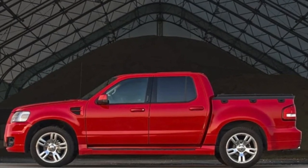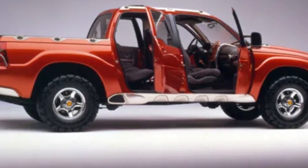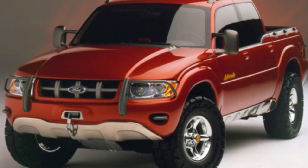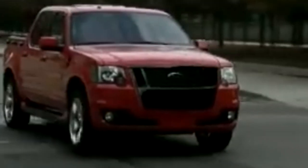Sleeker and larger than the 1996 F-150, it had a flashy amber color, massive off-road tires, and a winch on the front bumper. Inside, it gave an outdoorsy feel with rugged fabric, a canvas sunroof cover, and a nifty GPS. The rear seats folded flat and the back window dropped down for extra cargo space. And for post-adventure cleanup, it offered built-in water purification compartments.